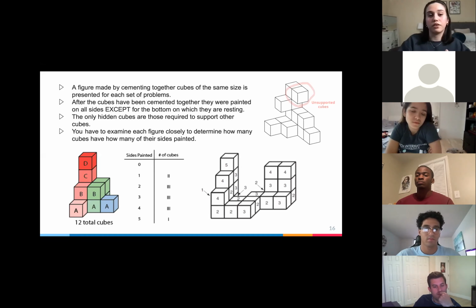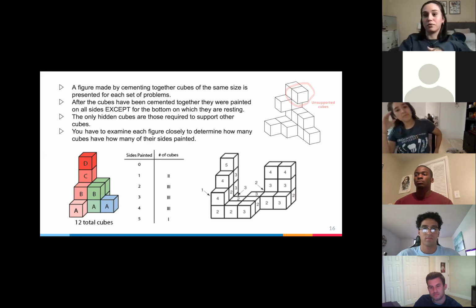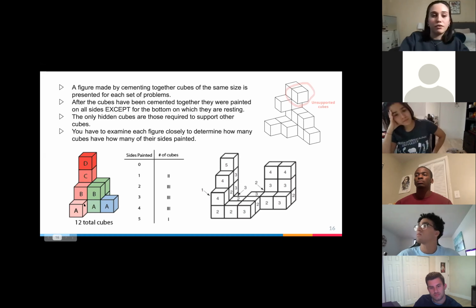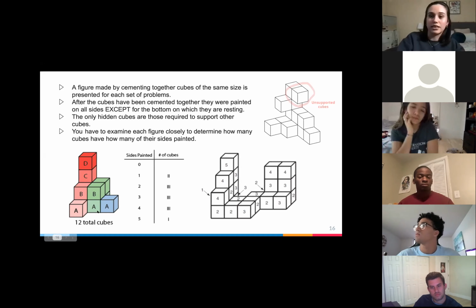Remember that you do a first layer. It's like you're cementing, like you're doing a building or something like that, right? So in order to put this cube here, it has to be one at the bottom, right? For leverage. So if you don't see it, unless they give you a little hint that it's not there, or you can see an empty space, you have to assume that's there.